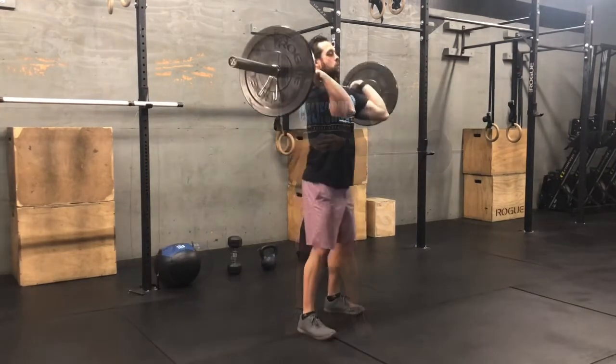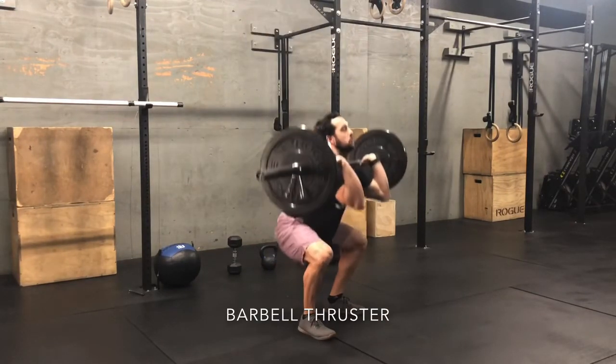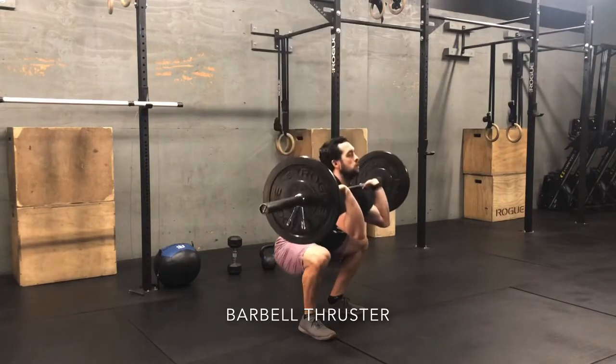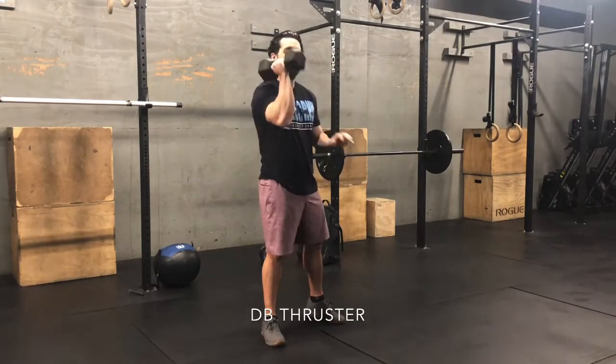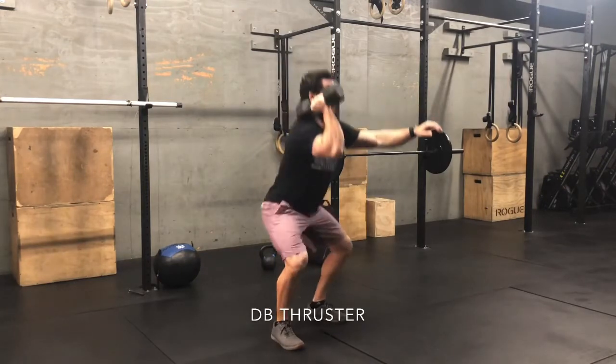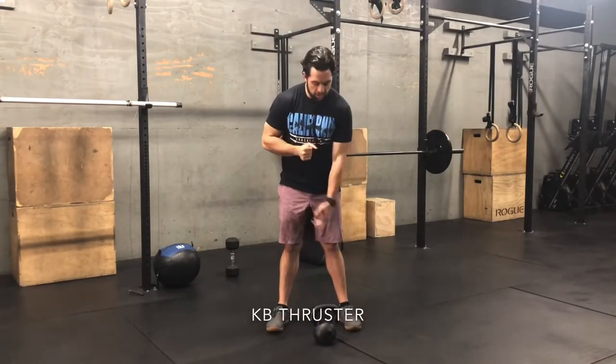For Part C, our WOD today will be for time. Our three movements are the thruster, glute bridges, and the double movement. If you don't have a barbell for the thruster, you're going to use the dumbbell — it rests on the shoulder, full squat, big punch overhead. For the kettlebell version, the kettlebell rests on the outside — same concept, full squat, big punch overhead.